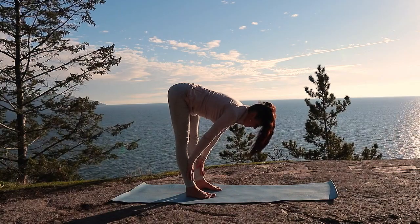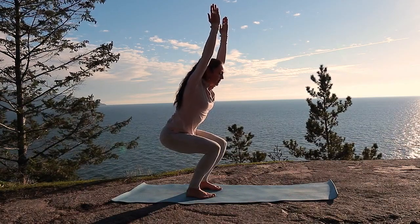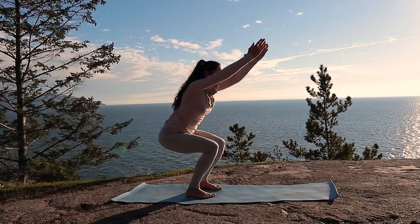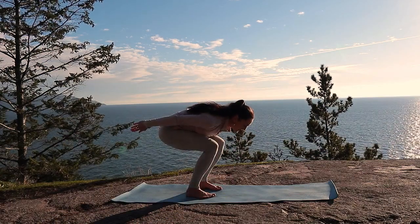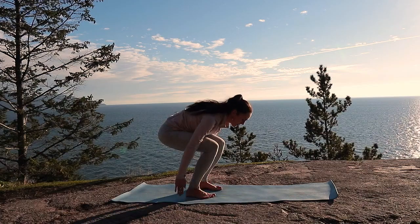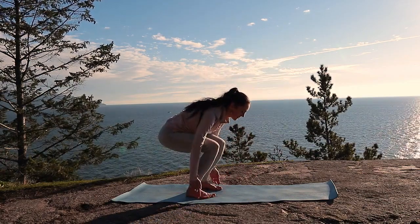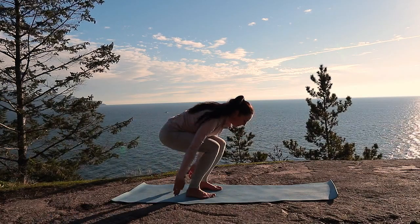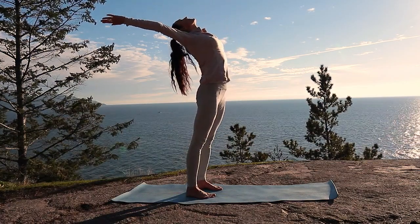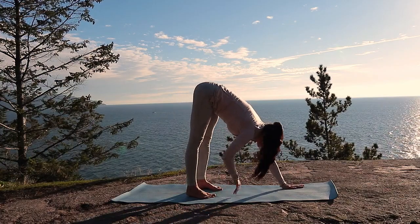Now release your arms and inhale, lift and lengthen. Bend your knees, guide yourself into your second chair. Now once more, begin to sweep your arms. As you do so, keep your legs strong and stable, reaching your arms back behind. And then inhaling, drawing your arms back up. Exhale, drawing your arms behind. And inhale, drawing your arms back up. Continue this way, sweeping your arms behind and bringing them back up. Now from here, press into your feet and once more lift your heart. Reach back with your fingers. And then exhale, fold. Walking again your hands back to a downward facing dog.